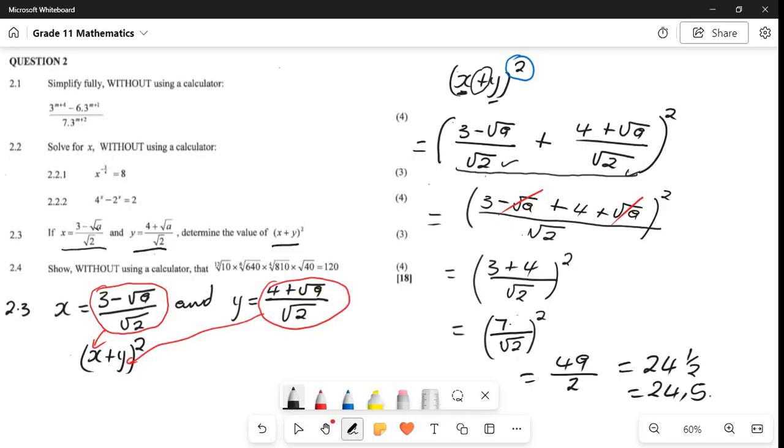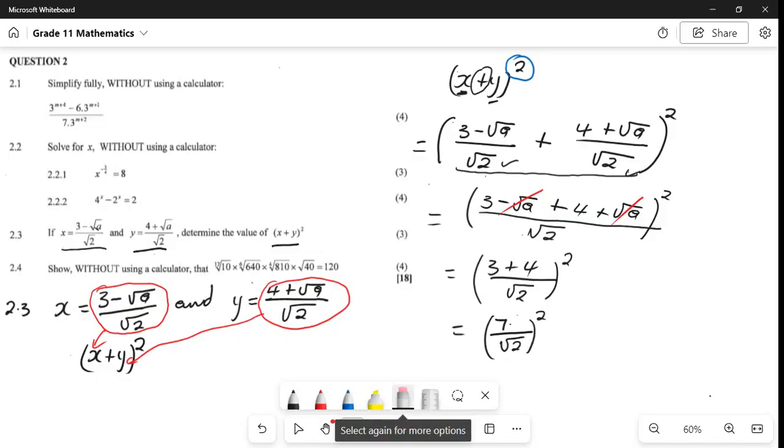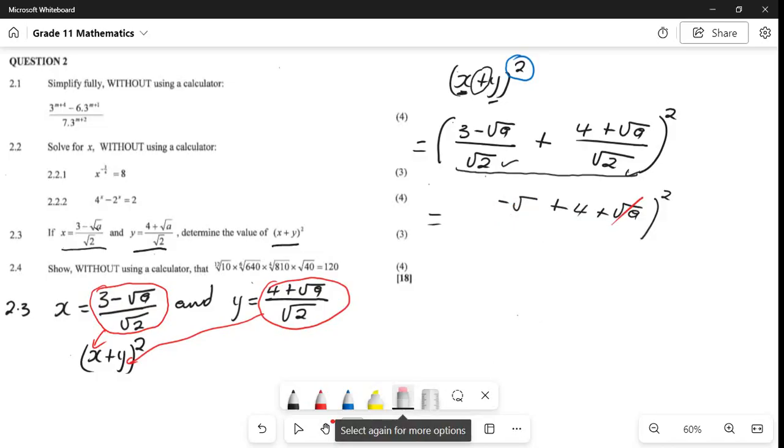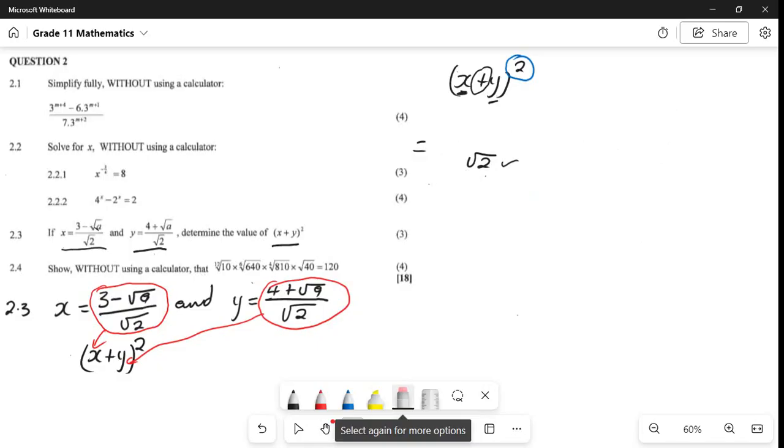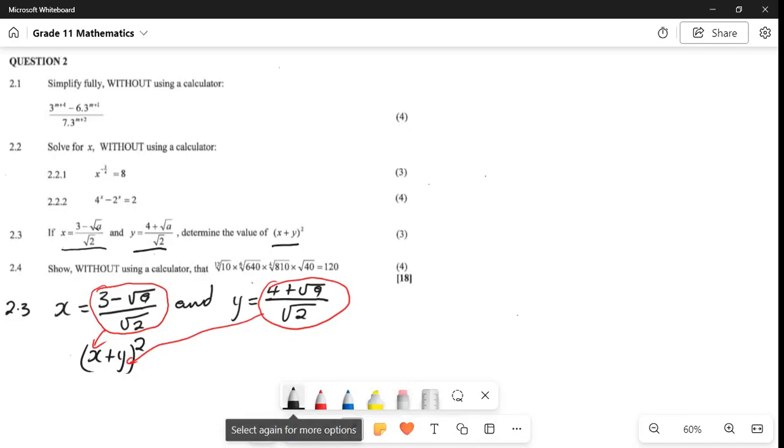But now I promised you that we can apply a different method, but I wouldn't really advise you to apply that one, because I'm starting to think that it's a very long one. But even though it's very long, let me show you, because you never know, you might find it easier than this one. So we've got x, let us equate it to y.